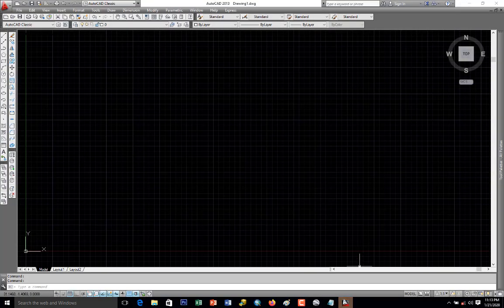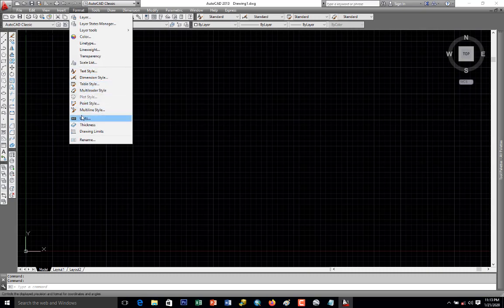Yes, my AutoCAD has finished launching. Like we all know, the first thing to do is to set the AutoCAD environment. Because I'm going to work in Universal Transverse Mercator, my AutoCAD environment must be in meters. To do this, I will go the way that I explained earlier, on how to set the AutoCAD environment.